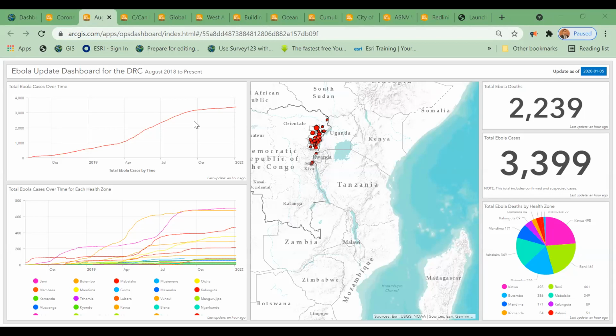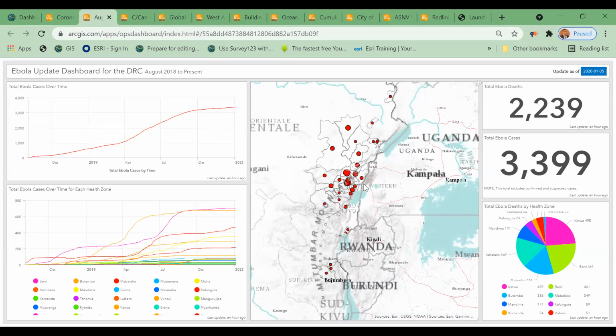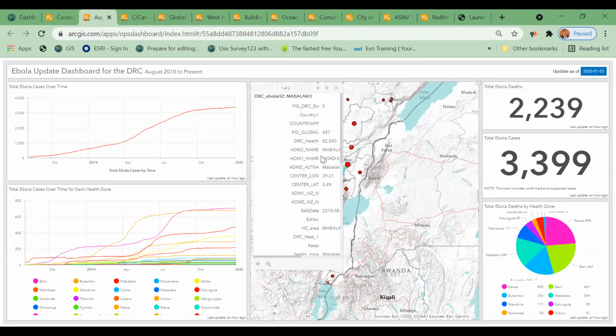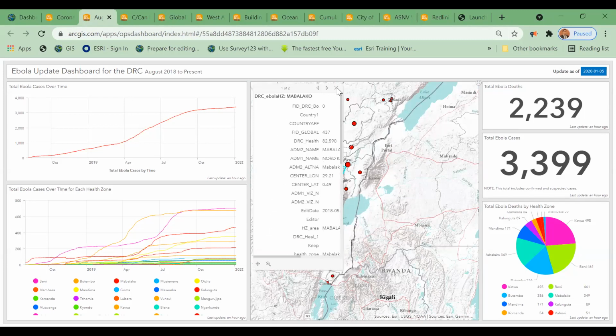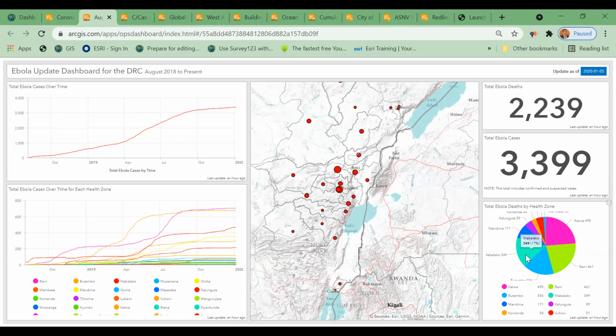So there are charts. These widgets we call chart widgets. This is the interactive map, right? On the interactive map, you can see some cases here. When you click on a particular red dot, you will find the attribute details, the attribute information, right? Again, on this side you can see another pie chart, and there's a legend here at the bottom, right? You can get the idea of these colors and these line charts, right?